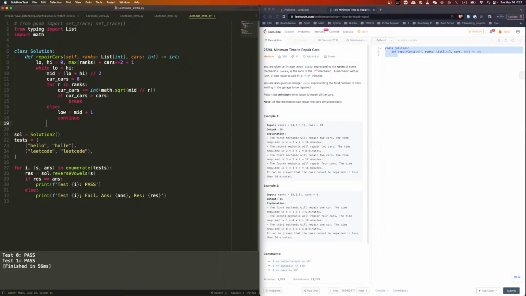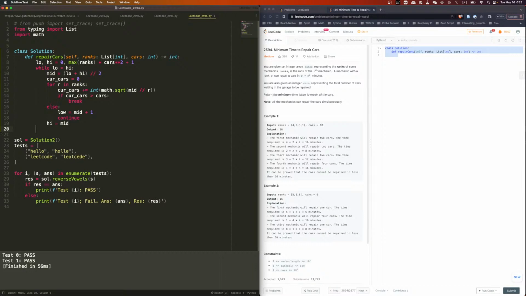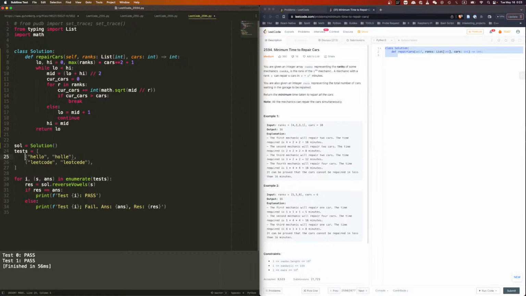All right, otherwise then high equals mid. So we want to find the smallest, which means when we get out, the low is not working, so we plus, and then we shall return low. This is low. Right, give us a shot.